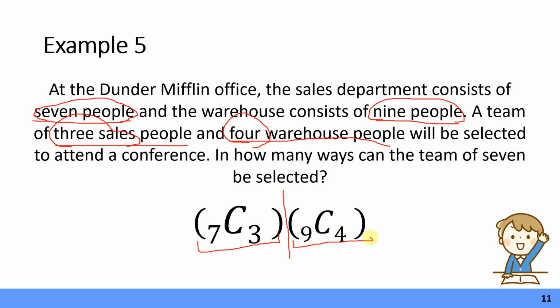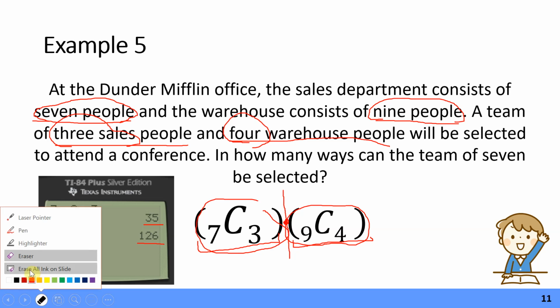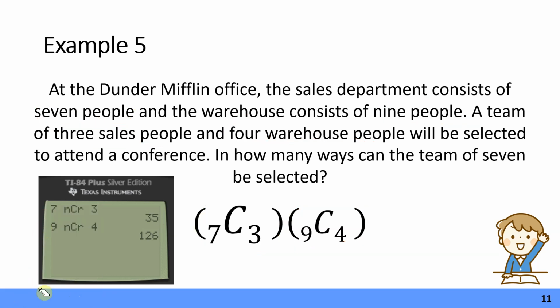Once you find those two numbers, you are going to have to multiply them. This is where the counting principle we've already talked about comes into play. So don't freak out, it kind of looks messy, but all you have to do is put these in your calculator. So I tackle the first one. This right here gives me 35. And then I put this second one, and that one gives me 126. And then like I told you, all you have to do now is just multiply them. So you multiply those two, and you should get your final answer, right?